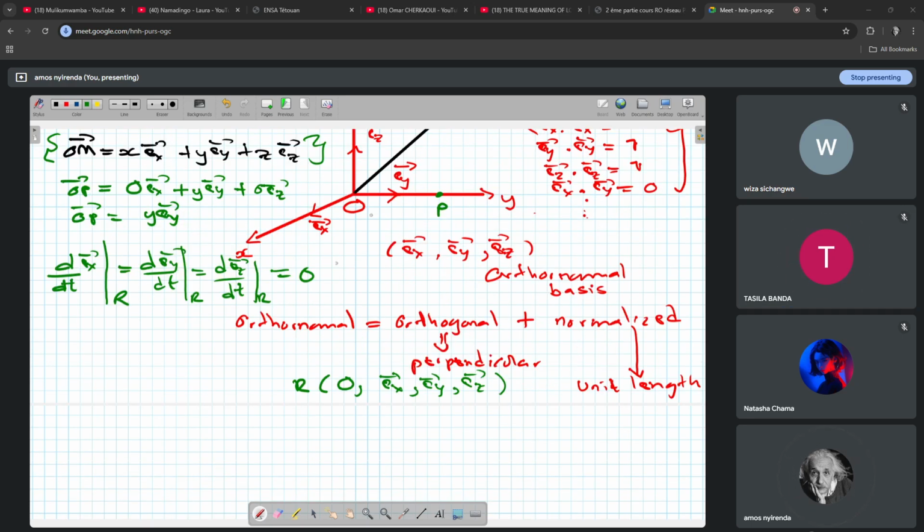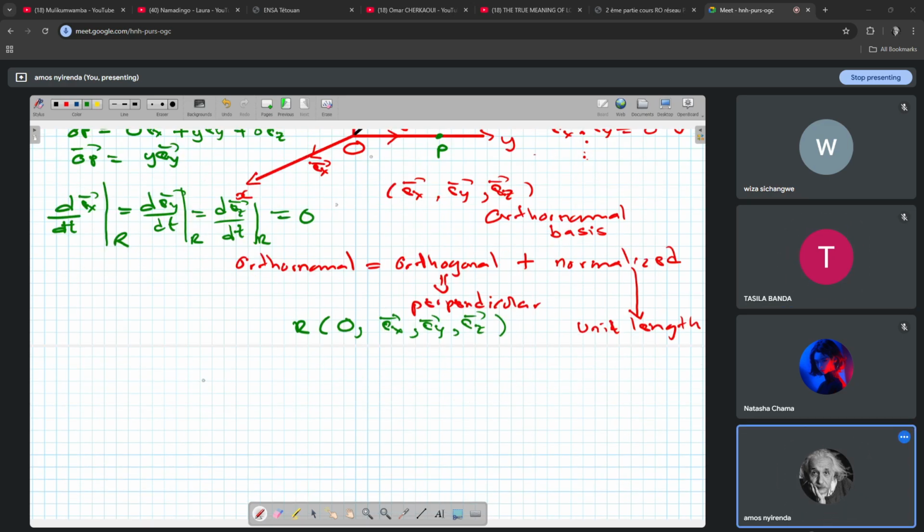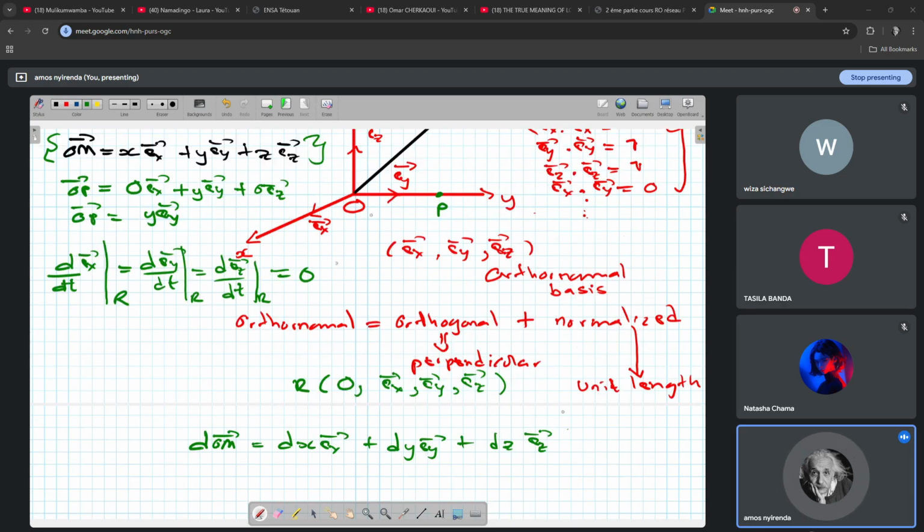Très bien. Le déplacement élémentaire, I think that this is the last thing we'll talk about here on the Cartesian coordinate system. Le déplacement élémentaire, c'est simple. I won't talk about where the formula is coming from and all that. C'est pas l'objectif. L'objectif, c'est we'll employ these formulas or these methods later on. For now, let's just have it as information. Le déplacement élémentaire, c'est dx EX plus dy EY plus dz EZ.